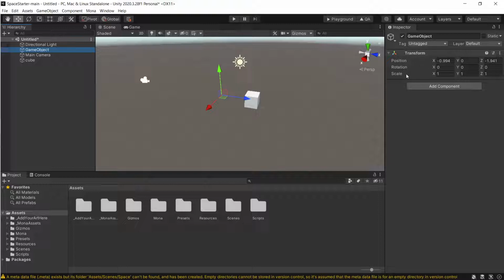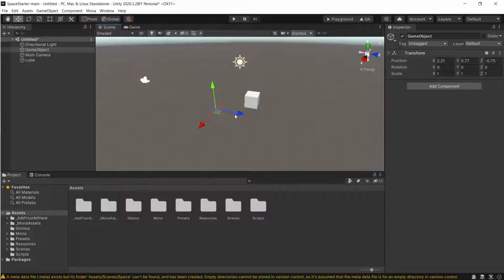It's got the position, rotation, and scale. So obviously, as I move this around, the position can change. I can also type in a number and it'll go there. And now let's say if I wanted to change the rotation, what do I do? So I can move it in lots of different ways by my mouse.